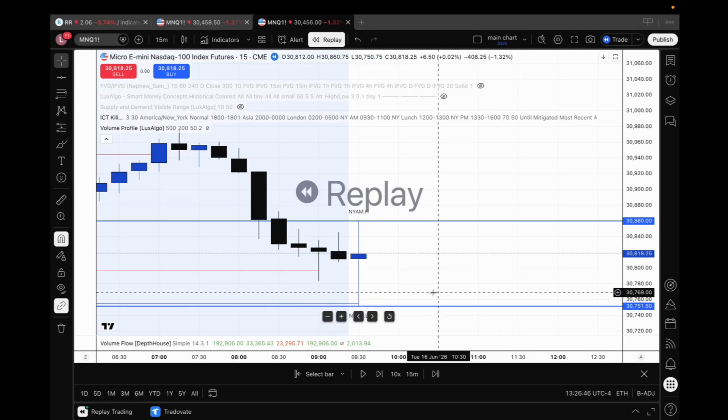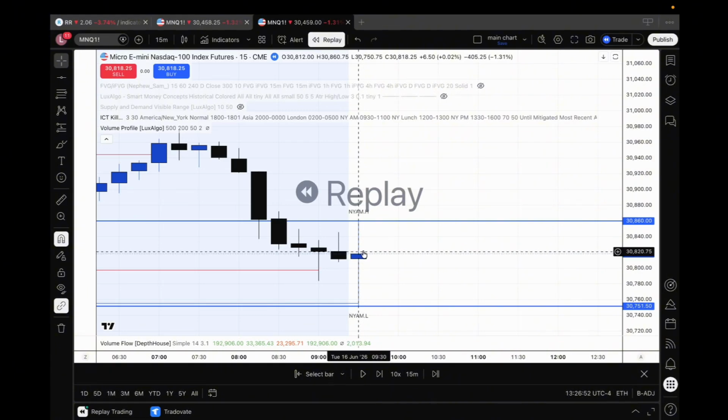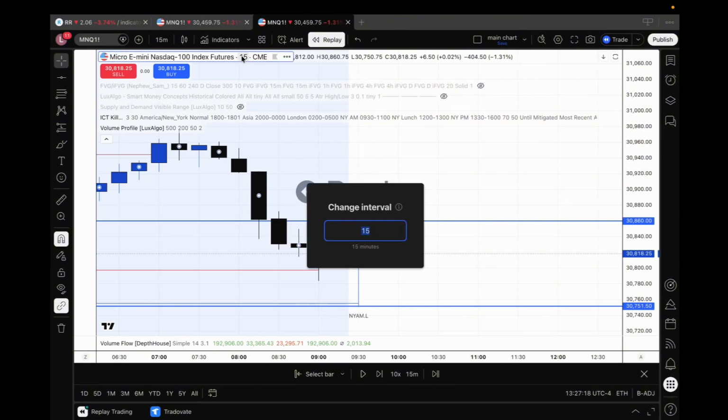So let's go right here. Perfect. Now we have the top of the wick. You never mark the actual candle or the body of the candle. You always want to mark from wick to wick, no matter what. It would be the same thing if it was a bearish candle or a bullish candle, it doesn't matter. We're just marking out our key level. Once we have that marked out, we're going to switch to our 5-minute time frame. Super simple.